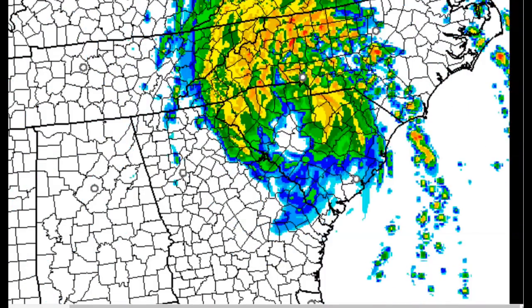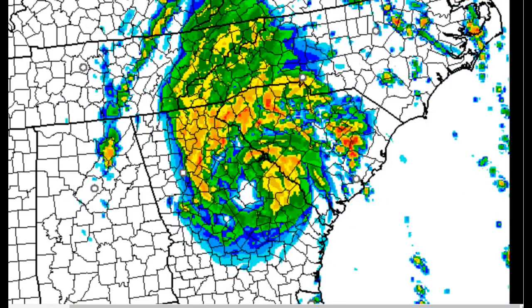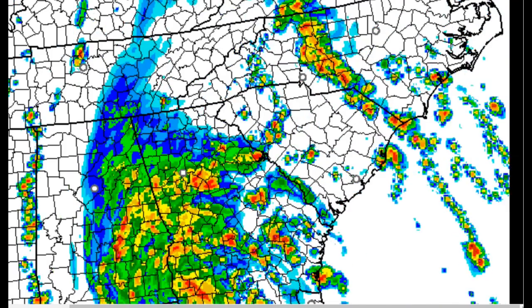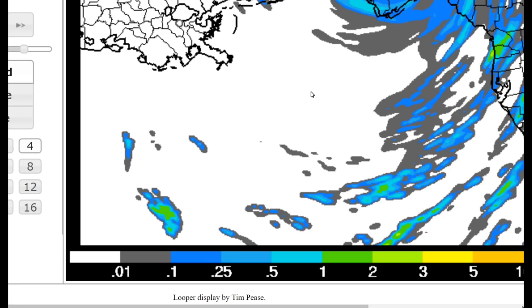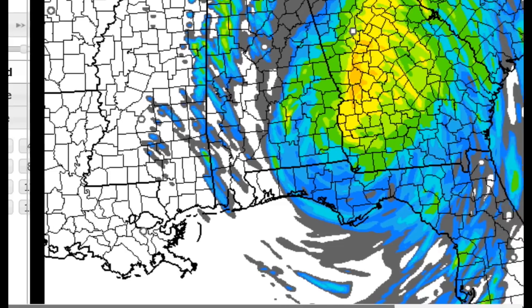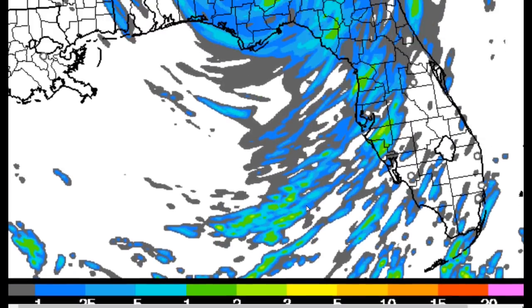All right, here's the latest forecast track from the computer forecast model that takes it on up to the northeast. You can see it going right through Georgia. Notice all that heavy rain and precipitation, and then it gets into the Carolinas, into North Carolina, and it's going to dump a tremendous amount of rainfall as it continues to track towards the northeast. Look at this. This is the amount of rain coming through. Again, that yellow and orange area is looking at 5 to 10 inches of rain, getting up towards 15 inches of rain, going into some areas of Georgia, the Carolinas, back in towards North Carolina. Augusta National Golf Course is going to be devastated, I think, by some of these rains. I think we're going to see a lot of rain going up into North Carolina as well.